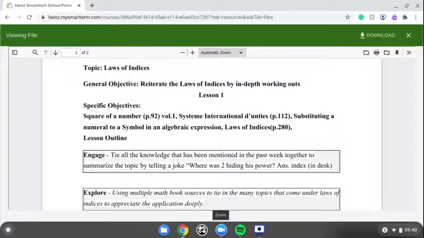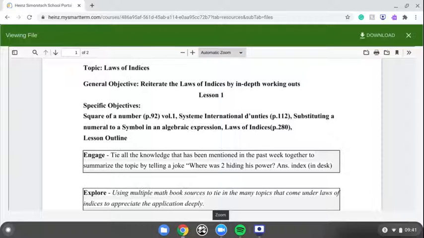Can anyone tell me what time is measured in? Minutes and hours? Seconds. Yeah, so time is an example of another measurement. So to reiterate what we said, you use length to measure distance, you use meters to measure length, and seconds are used to measure time.